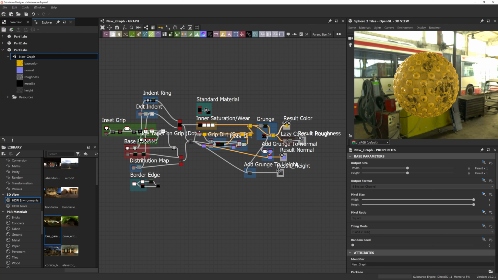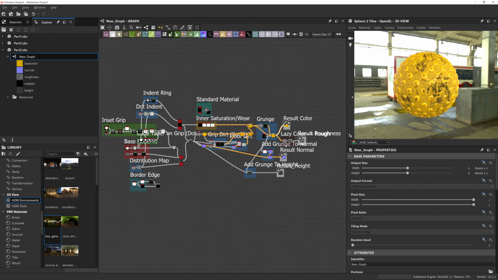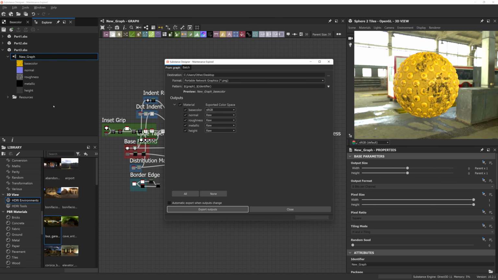Once you have your material ready for export and you want to save it out, you can go in here to your graph, right click on your graph in the Explorer, and export outputs as bitmaps. Now, if you're saving a hard copy of this for future use in many different aspects, games, film, anything, you might want to save it as EXRs because they have the full range of the image. But if you're saving it specifically for Unreal or something, maybe you'd want to put it as a PNG or a Targa. It doesn't really matter. Most game engines are going to convert the image anyway to their own format.